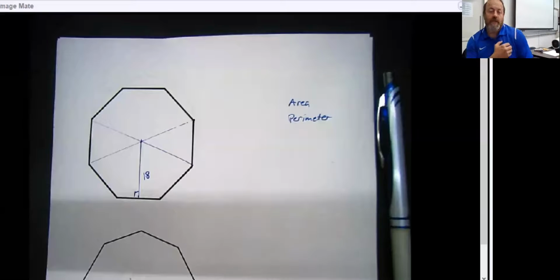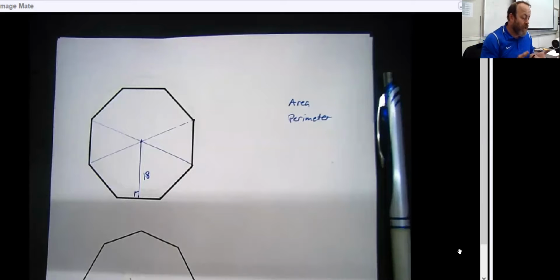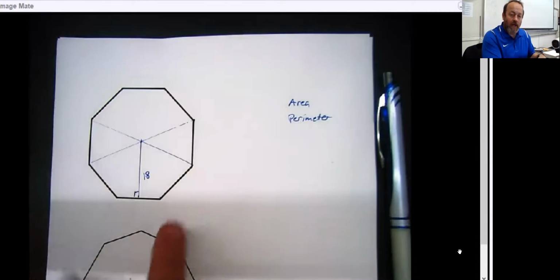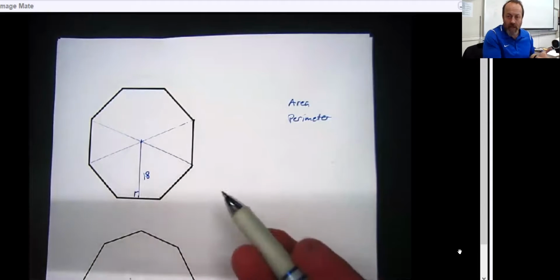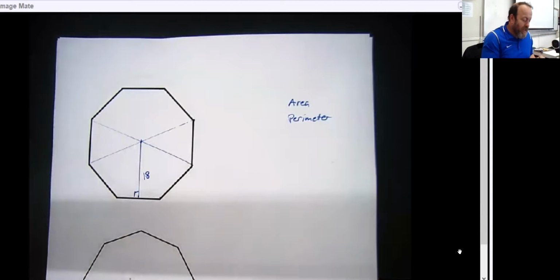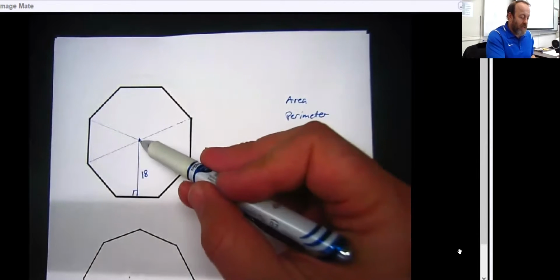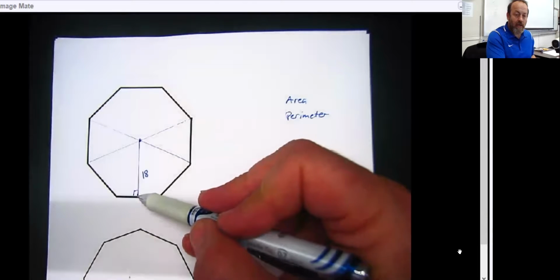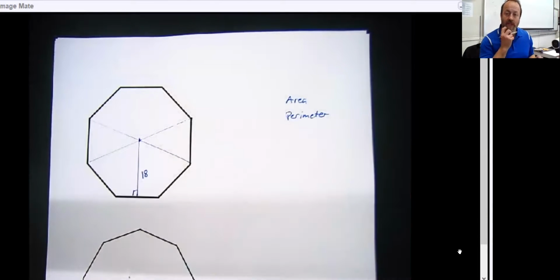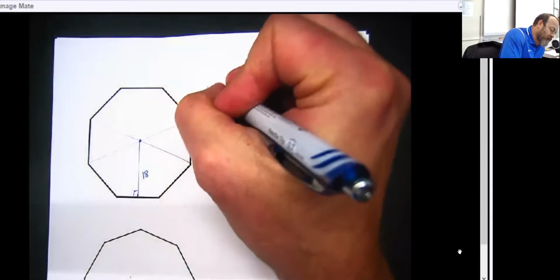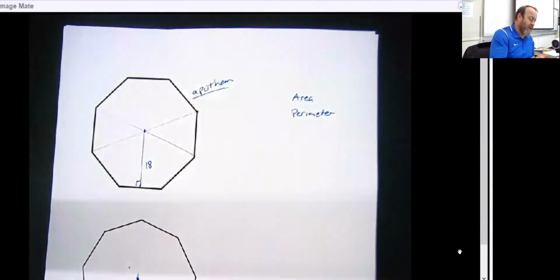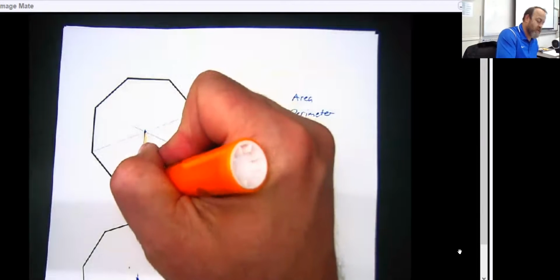So we're just going to look at a couple of regular ones just so we can leverage this. Now, this is actually what you were asked to do back in your days in math too, where let's say you had a regular octagon. I drew these lines in just so I could make sure that I found the center of my octagon. And so what I have is a segment that goes from the center of the octagon right to the midpoint of one of those sides. And this thing is called the apothem. It's not really significant to know that word, but it is what that's called in math.